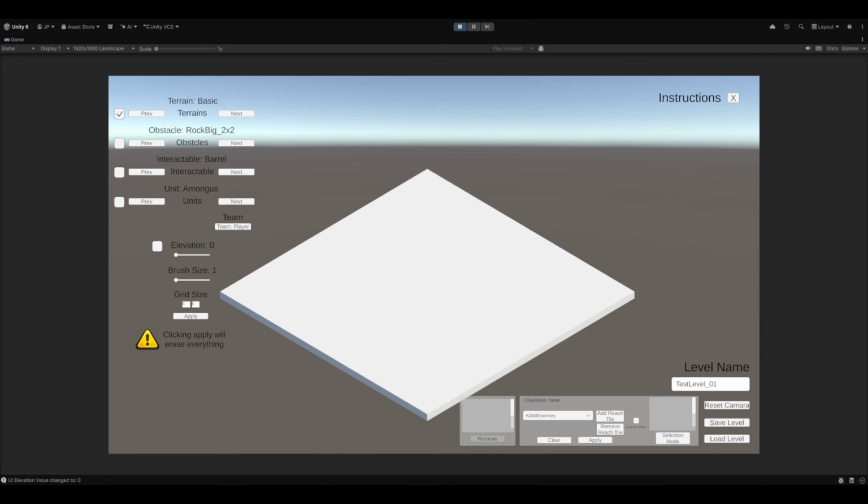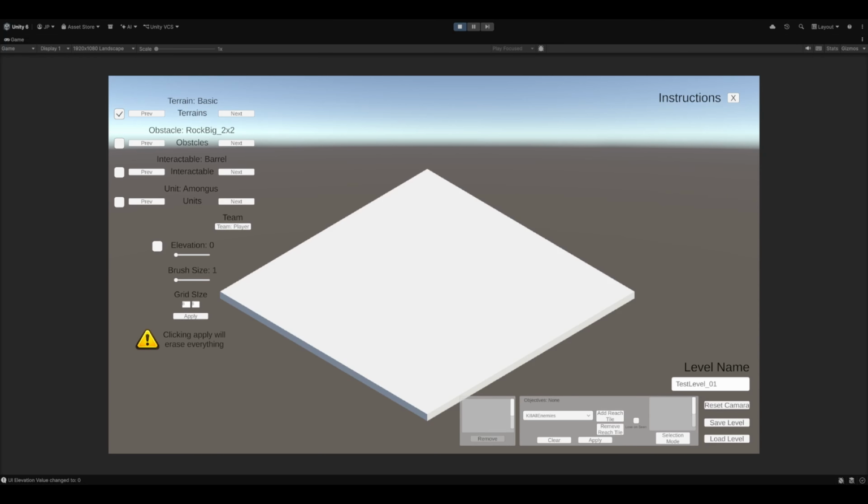Now that we are in the builder scene, I can show you what it does. Basically, it's a tool that lets you paint the level and make it the size that you want. Also, there is a bunch of newer tools here that I'm going to show you what they do later. But for now, let's keep it simple and start with the basics.